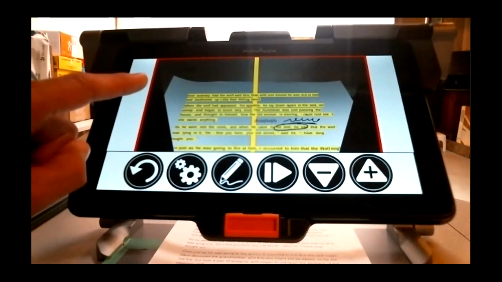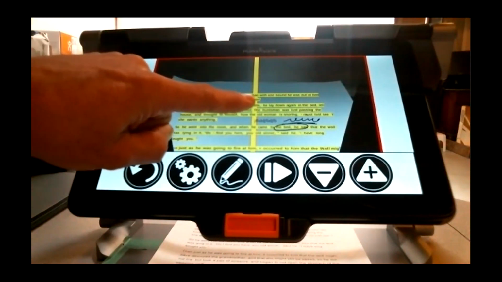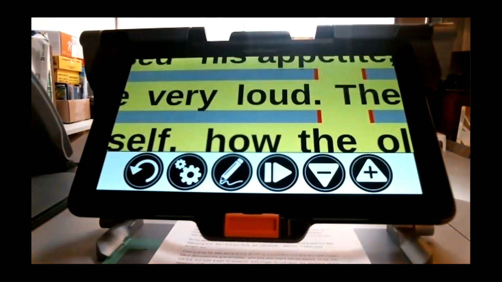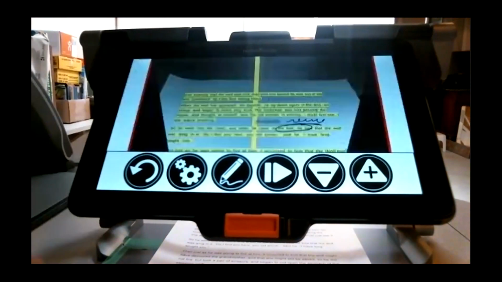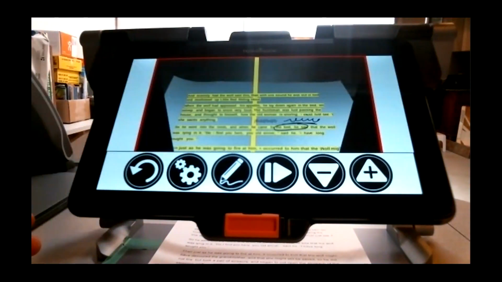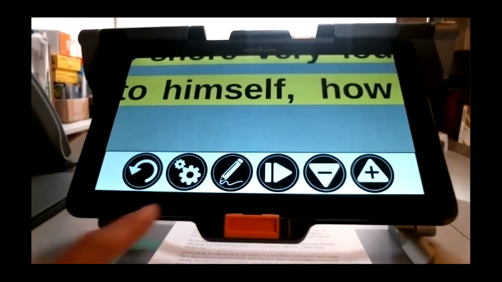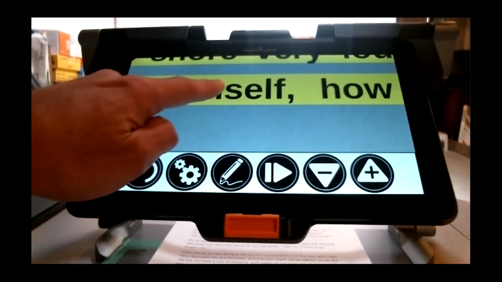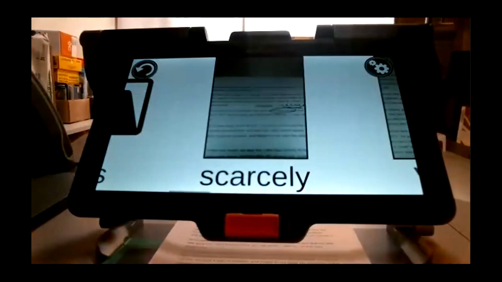I forgot, there's one gesture that I didn't teach you on this, is that if you just tap in the middle of the screen here, it will zoom to your preferred zoom once, or if you're already zoomed in, if you tap again, it will zoom out automatically to one. And that preferred zoom can be set using the settings icon that's at the bottom in the button banner. Very useful gesture to zoom in, zoom out very quickly. So I'm going to go back to my gallery.